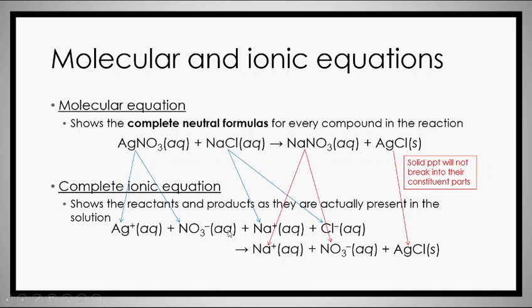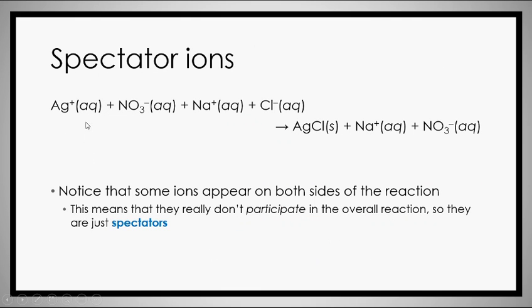And so one additional thing you should notice here is some of these ions don't really change too much. Getting rid of all these arrows here, starting fresh, we have silver plus, sodium plus, chlorine minus gives us silver chloride, sodium plus, and nitrate ion. Notice I did kind of switch things up here, but I'll show you why in a second. Some of these ions appear exactly the same. If you take a look at silver plus, there is no silver plus on the other side. There's AgCl, but there is no silver plus aqueous. Same kind of situation with chlorine minus: there is no Cl minus on this other end.